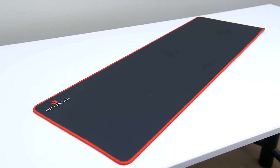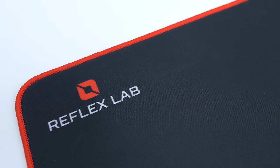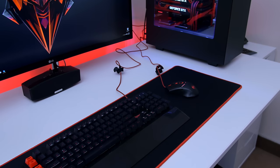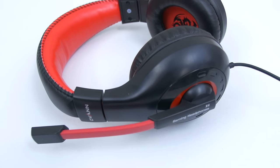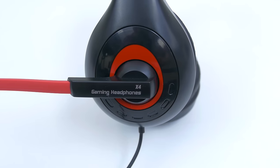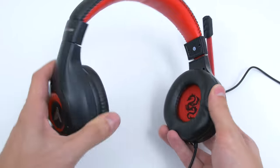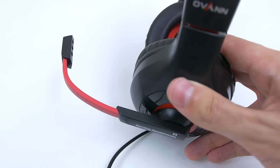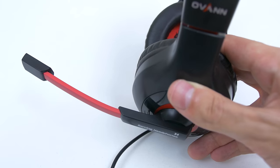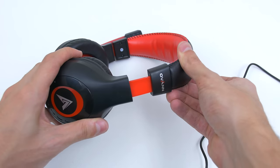An awesome mouse pad I recently picked up is this extended one from Reflex Labs. My last mouse pad had too many texts and logos whereas this one is much cleaner — it has red borders and a subtle logo on the top left which works really well with any black and red theme. Last item on the list is this gaming headset from Dark Iron, called the Ovan gaming headset. It's compatible with PCs and consoles since it connects via 3.5mm jack, offers clear sound and deep bass, features a rotating mic, and is extremely light and flexible. If you're looking for an awesome gaming headset under $25, you can't go wrong with these — they also have other color options if red and black isn't your cup of tea.